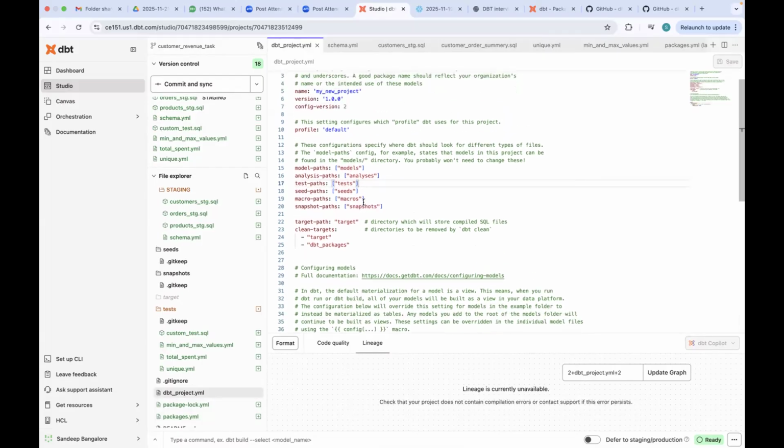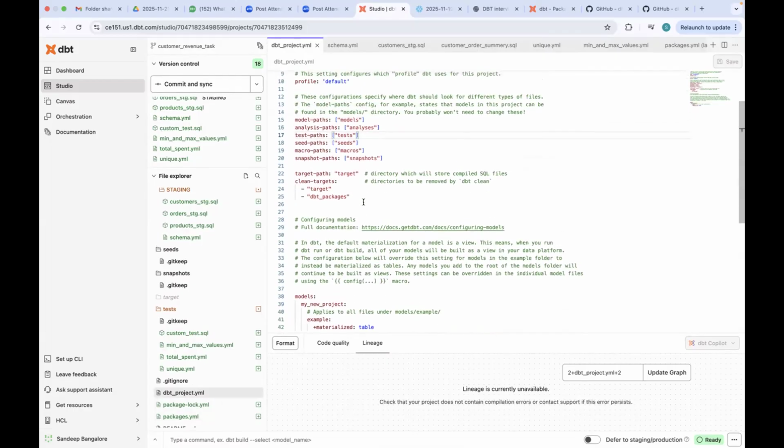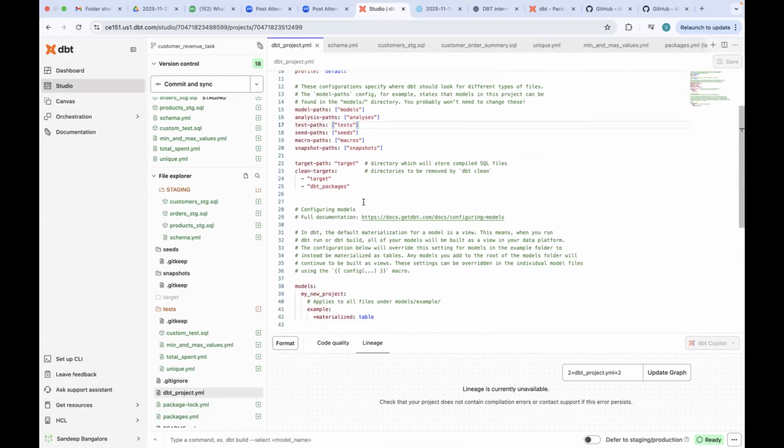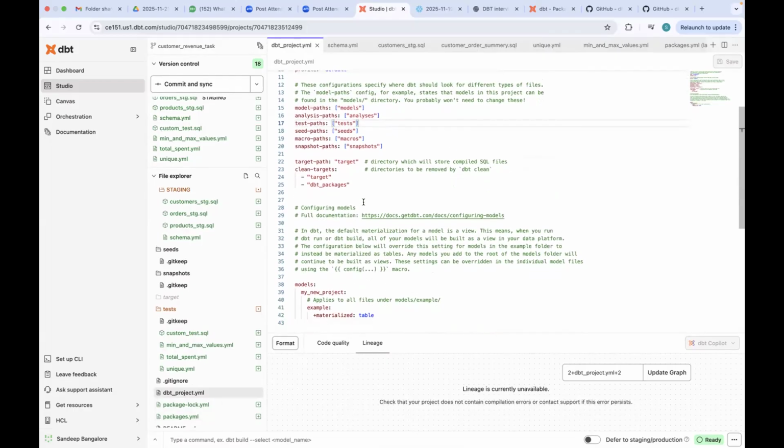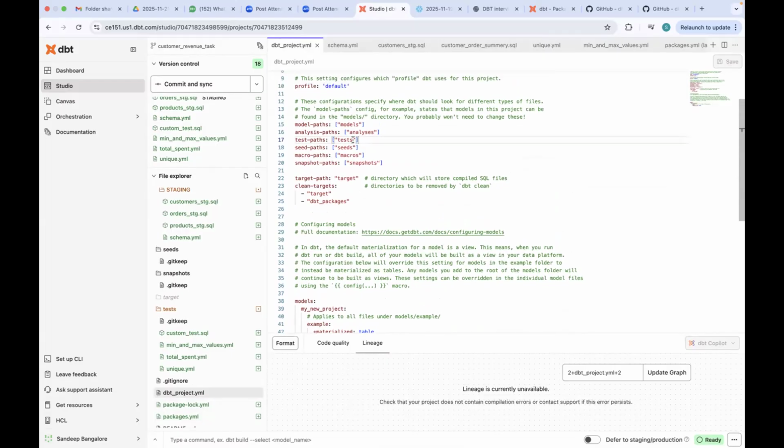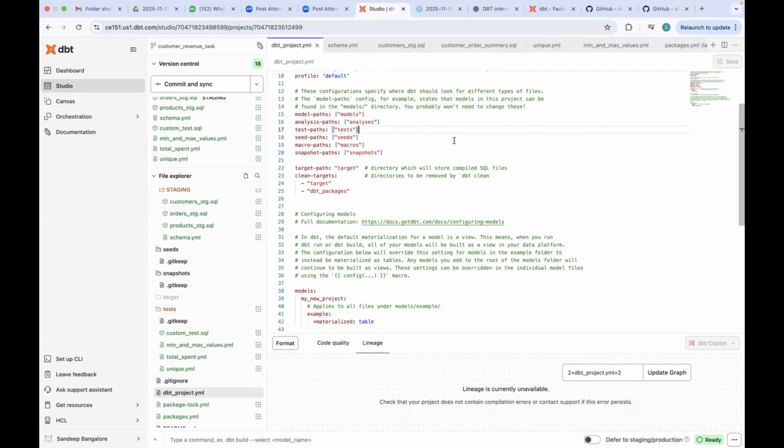Scroll down. So test path file, we have this one. Test paths: testing. Okay. Target path, clean targets. So open that dbt.